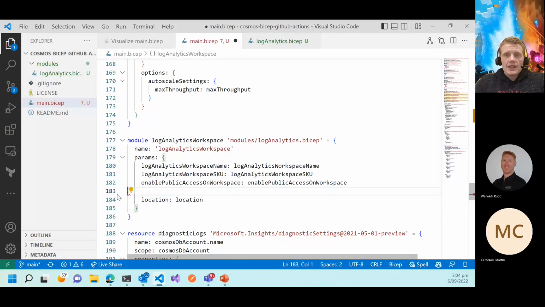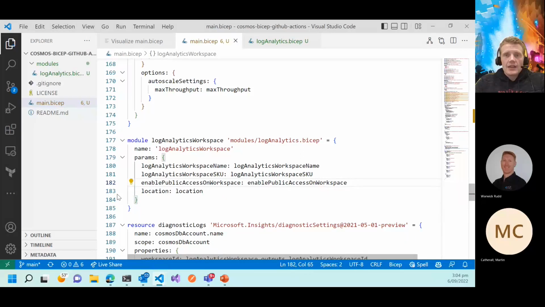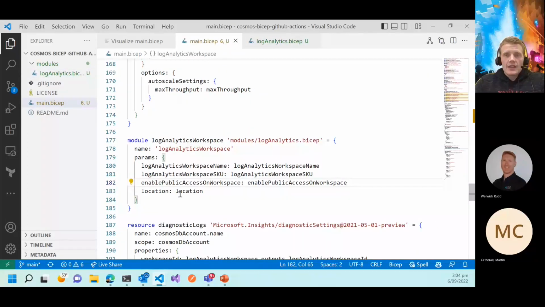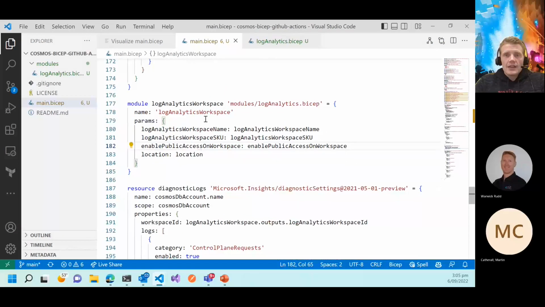I'll remove tags because I don't need tags for this one. But essentially these parameters that I've defined in my module's Bicep code, I'm now providing into my module. So the parameters that I've defined within this template, I'm providing as an input into my log analytics workspace module.